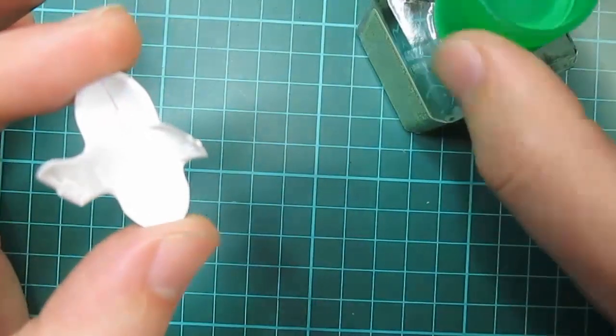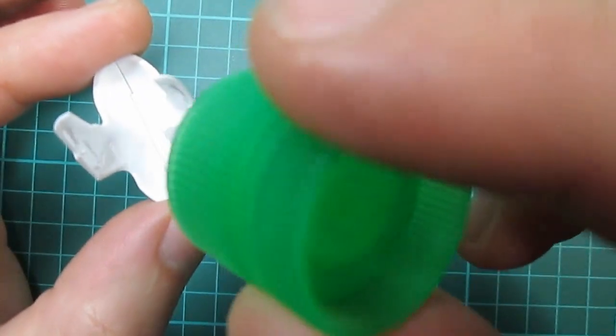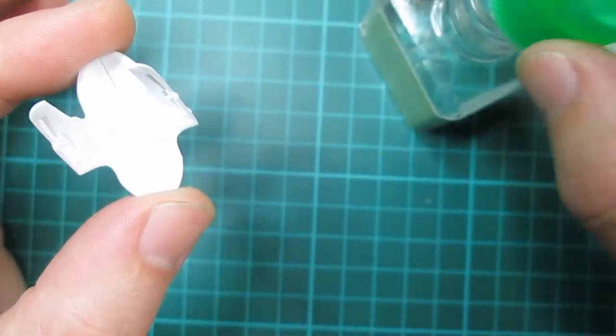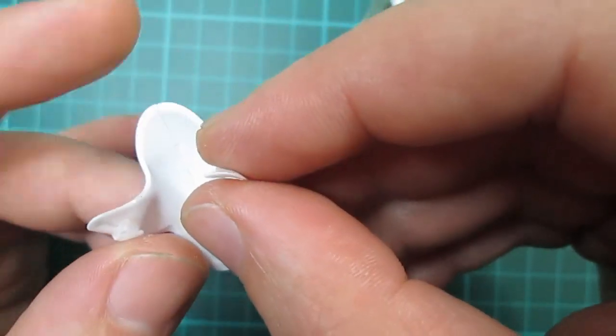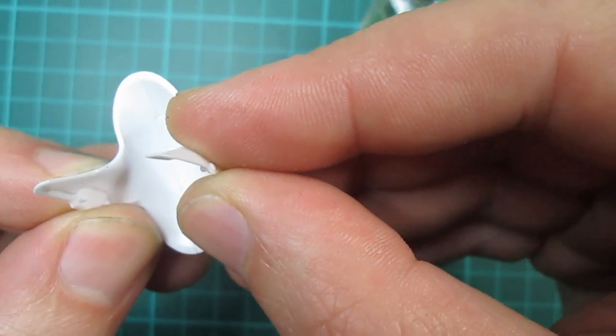Oh. And again, avoiding putting any fingerprints anywhere near this. We're going to glue from the back edge where it won't be seen. I'm just going to hold the 2 halves together for a few seconds whilst it bites.